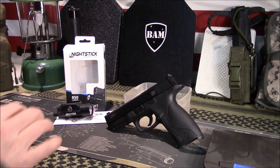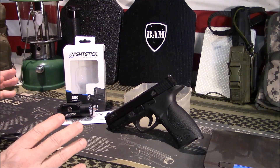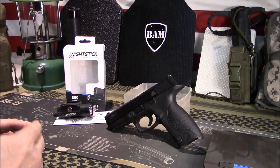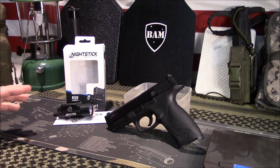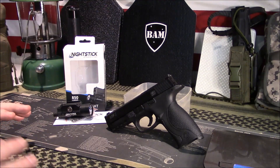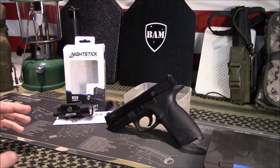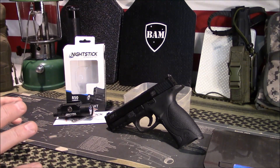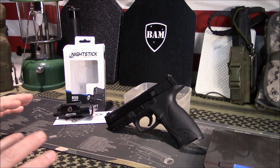I had gotten a new pistol back around Christmas and I wanted to set it up for self-defense. It's mandatory for me personally that every weapon I would use in a self-defense situation — one that I'm going to purposely carry or place strategically in my home — should have a light on it. You want to make sure friend from foe, avoid liability, and not injure a loved one. So you want a clear visual image of what you're potentially shooting at, and a good quality light is mandatory.